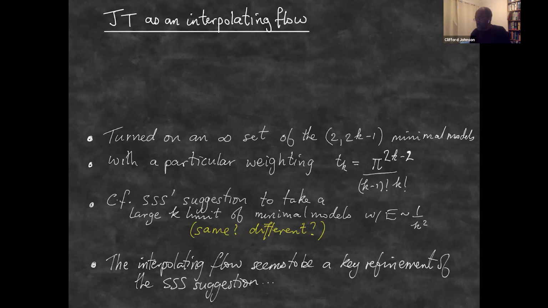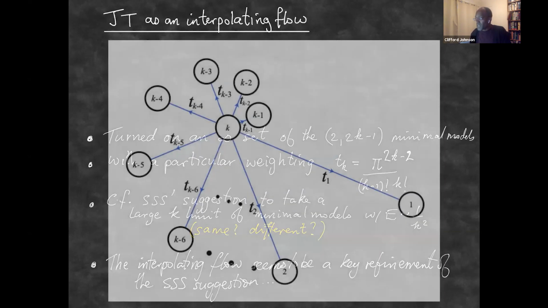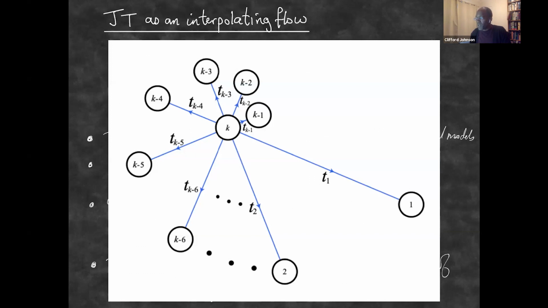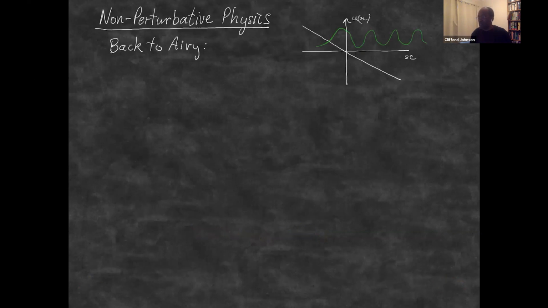And so the way I like to think of it is as follows. You work with the k-th model, which looks something like that. It's that in the center. That is the model you're going to sort of take to infinity. But you also turn on all the lower k models at the same time in some particular combination. And that corresponds to doing, for example, an RG flow, where I turn on a family of operators in the model. And then I turn on that particular combination as I go to infinity. And if I do things right, I'll get some good physics.